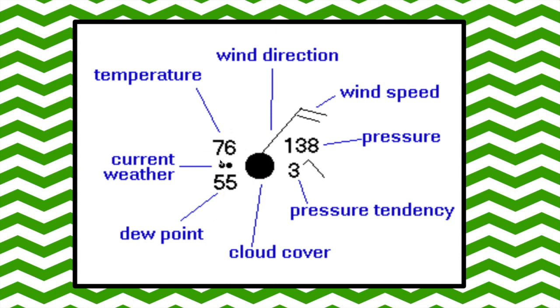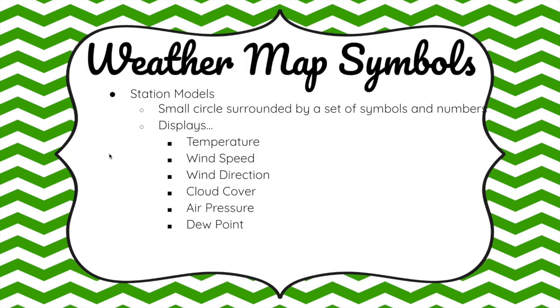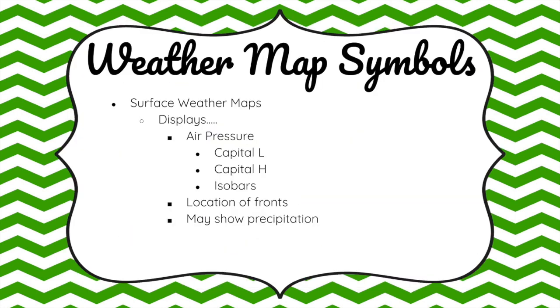You got your temperature. And then the direction of the wind is where the little leg that comes off of here is going to be. If your direction of the wind's going down, your leg would be down here. So that leg can move depending on where the direction is. And then finally, the number of little notches you have on here is your wind speed, how fast the wind is going. So it can display your temperature, your wind speed, your wind direction, cloud coverage, air pressure, and dew point.